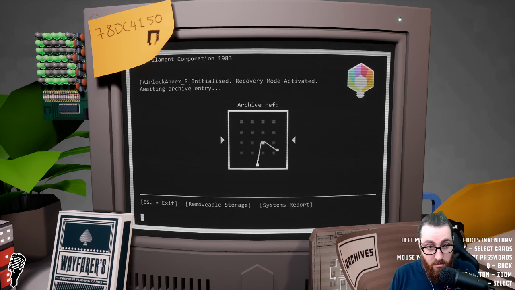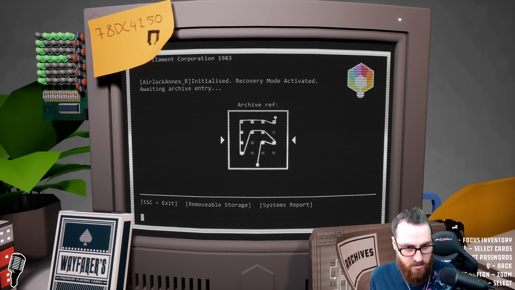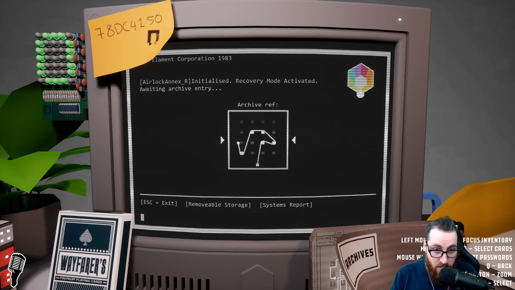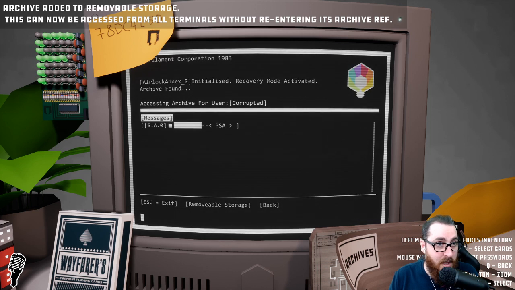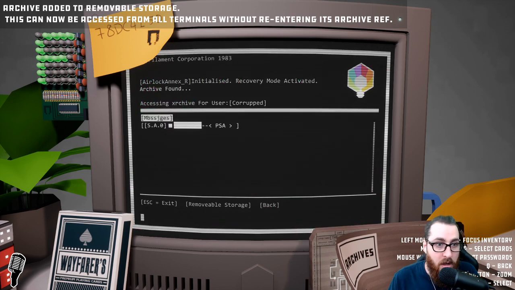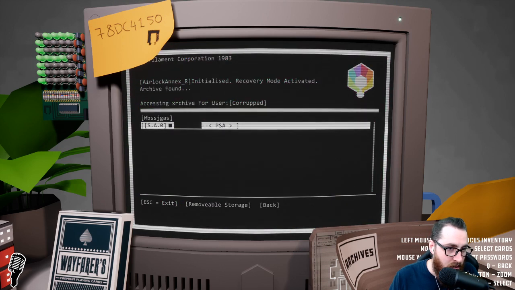Okay, so hold on. So, we're gonna go up, down. We go up like this. We're gonna come down under, like so. And that's it. I did that right. Nope, I didn't do it right. This needs to loop underneath here. I'm asking for all terms without re-entering its archive. Sick! What do we do? Messages? Messages? So that doesn't do anything.